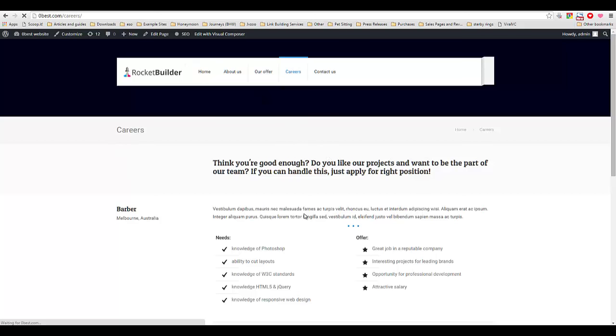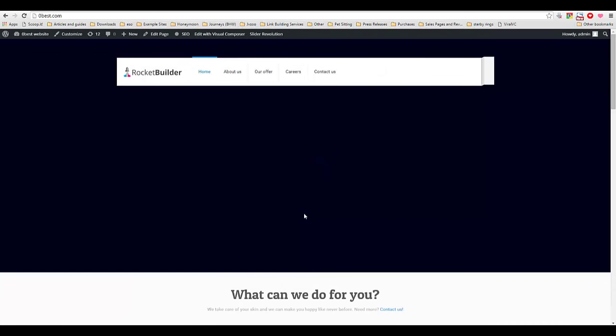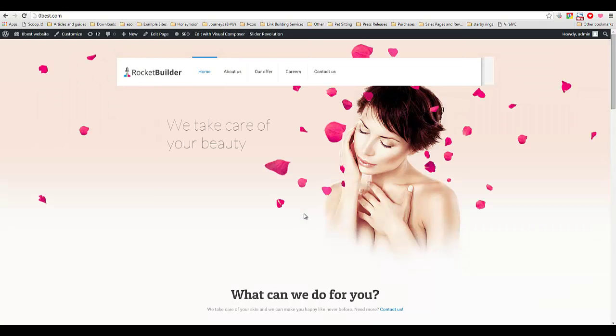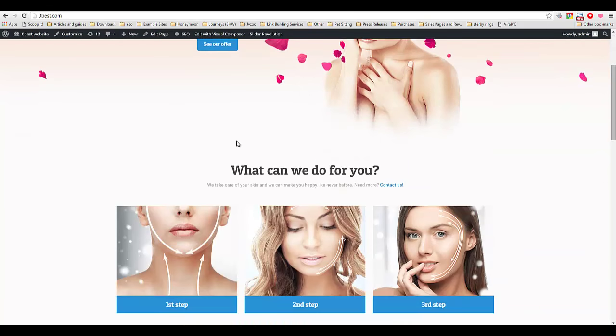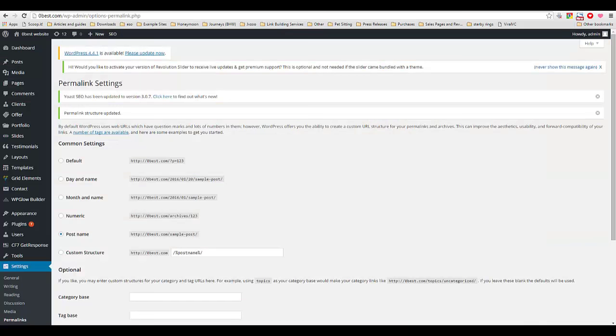But what I want to show you is that if you do import a template and you need to modify it for your own business, so you have your phone number in there, your address, all of your information, your logo right here, for example, you can easily do that. Now this is where the drag and drop page builder comes into play, and that is what we're going to get into right now.